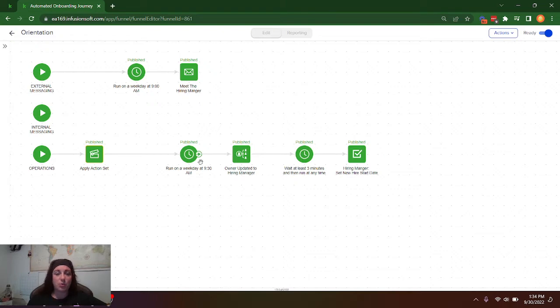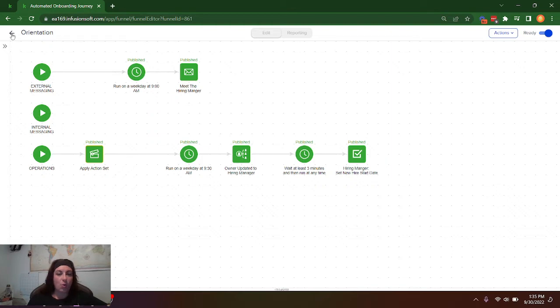And so we're updating the owner, which is through here. This is updating the hiring manager information. So this is going to set on the contact record the manager name and phone number and things like that, which is then going to be used in this handoff email, which looks like it's going to be sent from the recruiter, passing off saying, hey, here's your manager's information.